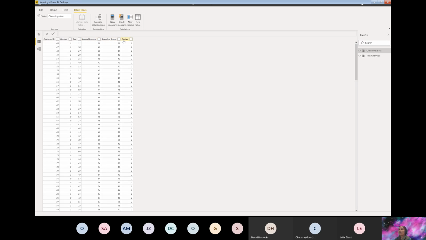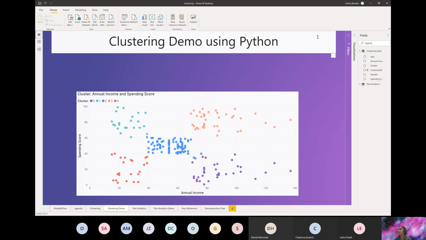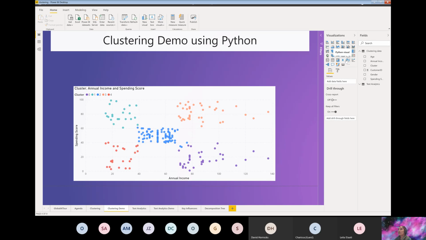And I have already derived the cluster. If you want to use Python, you can use it in two ways. One is the Python visual, using the visualization script here, or you can use it in Power Query. I have used Power Query because I already have the data in Power BI. So let's see how I have done that.